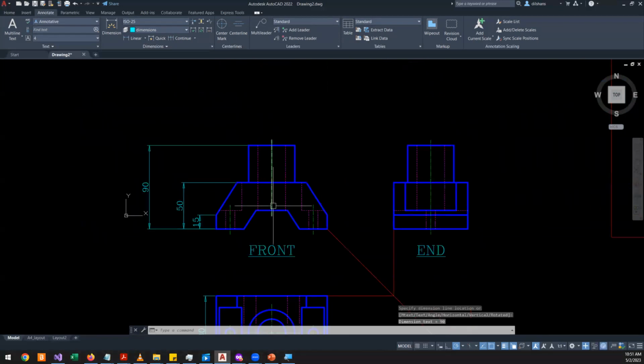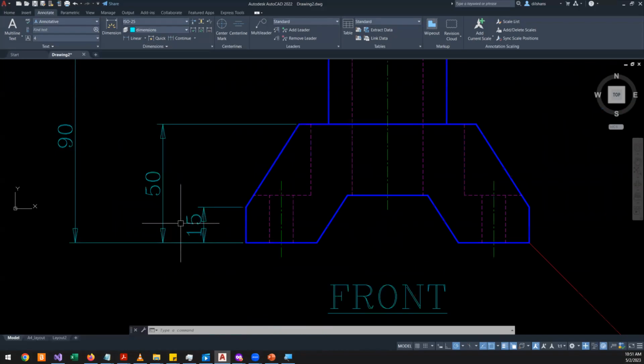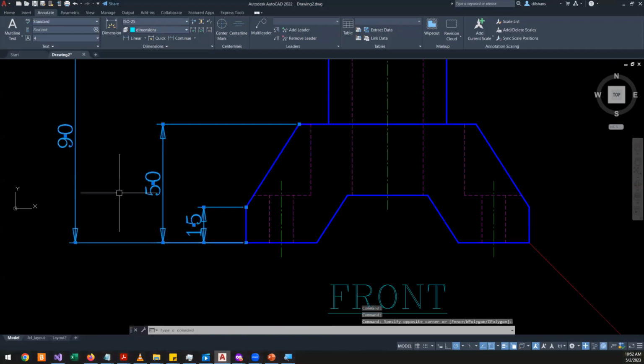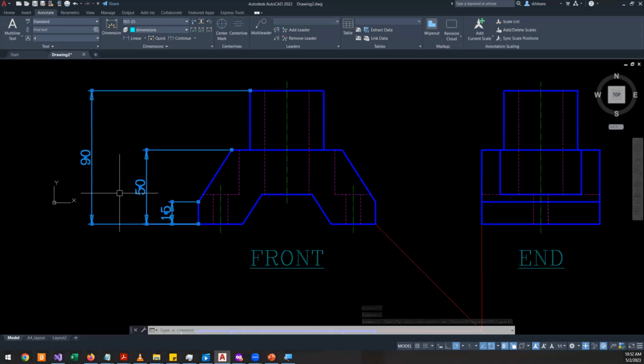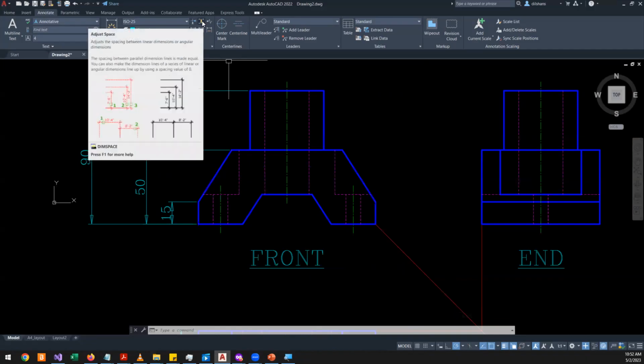Okay. So this is one more mistake. I have added three dimensions. Here, this is the way the dimensions are put. That is fine. But you see that the gap between these two dimensions and the gap between those two dimensions are not uniform. You don't do this in manual drawing, so we don't do it in CAD as well. So you need to properly align. For that purpose, we have something called dimension space, DIMSPACE.